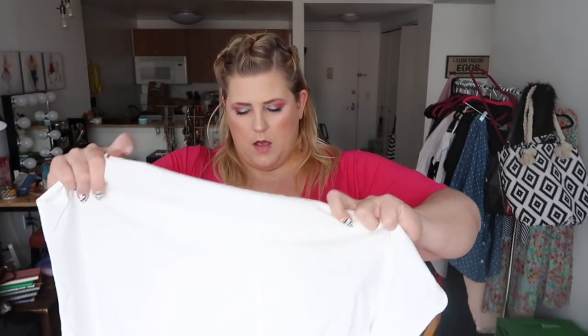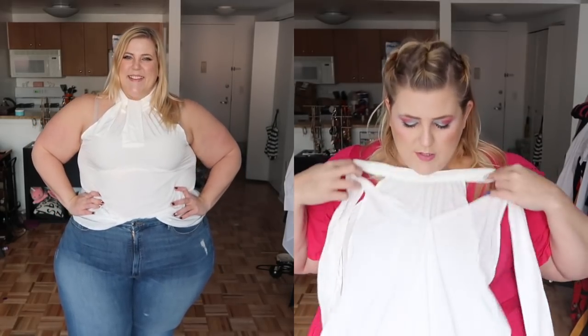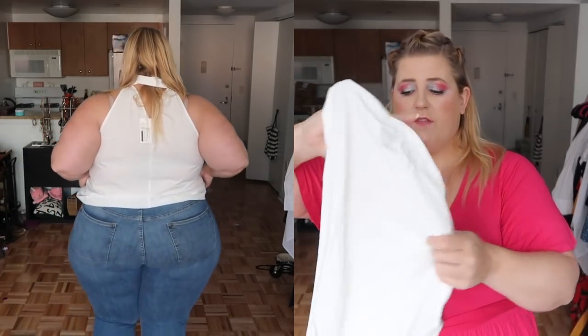This is a white blouse-y thing. Okay, so it's a white blouse that is a halter. Well, it's a halter neck. I don't know what you would call this, but you put it on and then you tie it around the neck. So you could either put the tie in the back, which most people would do, or you could wear it reversed and tie it around the front. I feel like both ways you could wear it would be acceptable. And it's just standard white. I thought this would be good with summer skirts and things like that. It looks very true to size. The fabric has a little bit of stretch to it, but not a ton, so it's gonna be comfortable. It's made out of polyester and elastane.